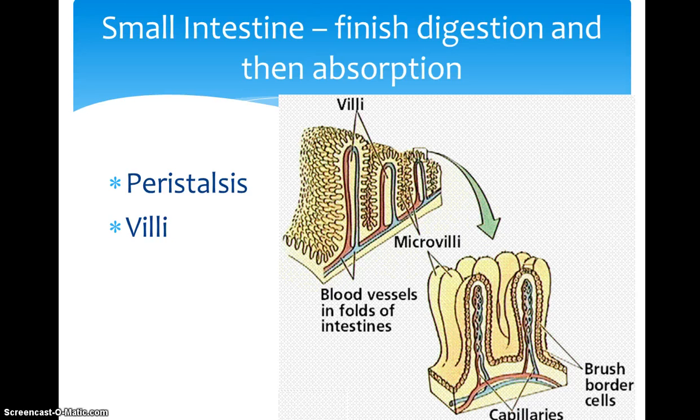The small intestine is where the digestion is finished and absorption takes place. Again, we talked about peristalsis, but here's a place to write a definition. First of all, write small intestine, absorption, and digestion. Peristalsis is the muscular contractions that move and mix food and chyme as it goes through the digestive system. So the esophagus, the stomach, and the small intestines would have peristalsis occurring. Villi are folds in the lining of the small intestine, and that simply gives it a lot more surface area to increase the absorption of nutrients and water.